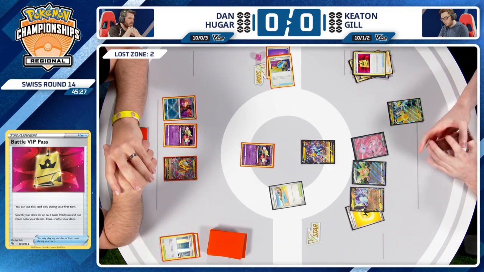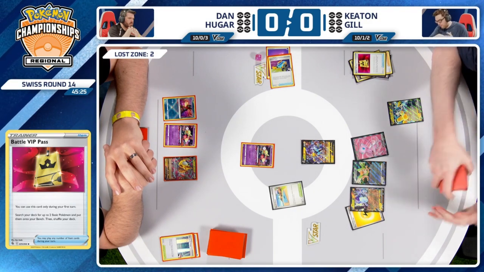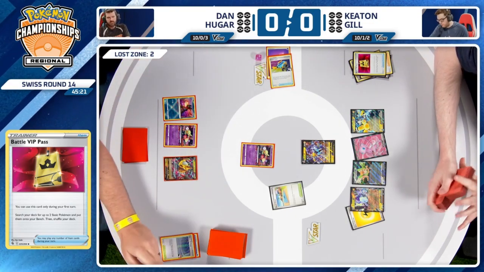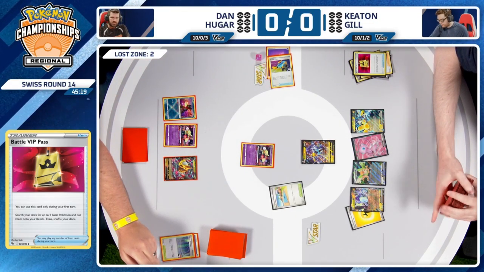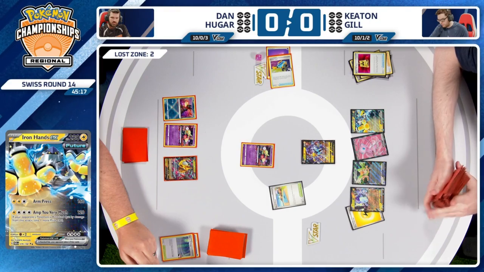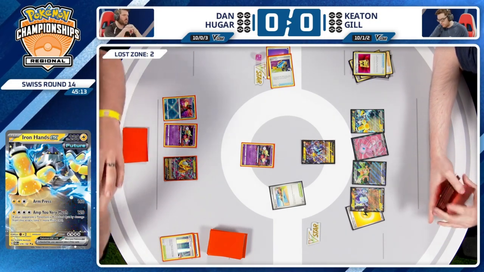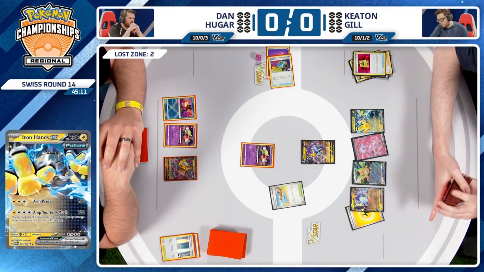Well, here is the Tandem Unit fetching out that Iron Hands EX. Such a powerful Pokemon in this deck, being able to help you keep up on the prize trade with that Amp You Very Much attack. It's really what has made Miraidon so much stronger in this format. Miraidon was already very powerful and very popular for a lot of our players.